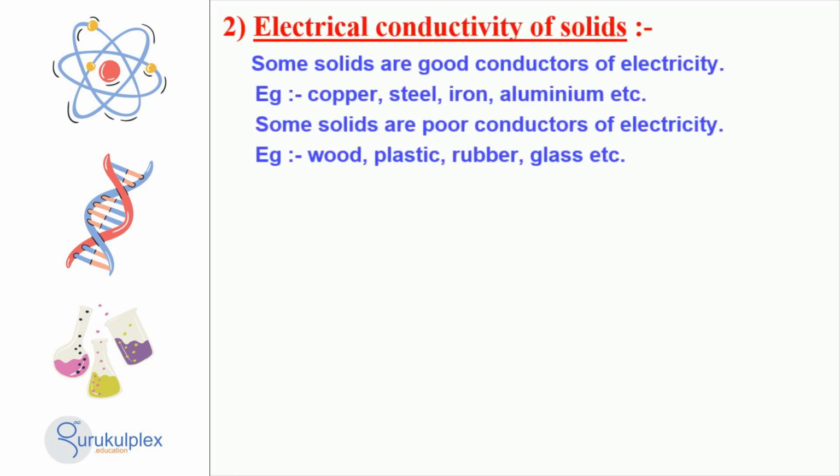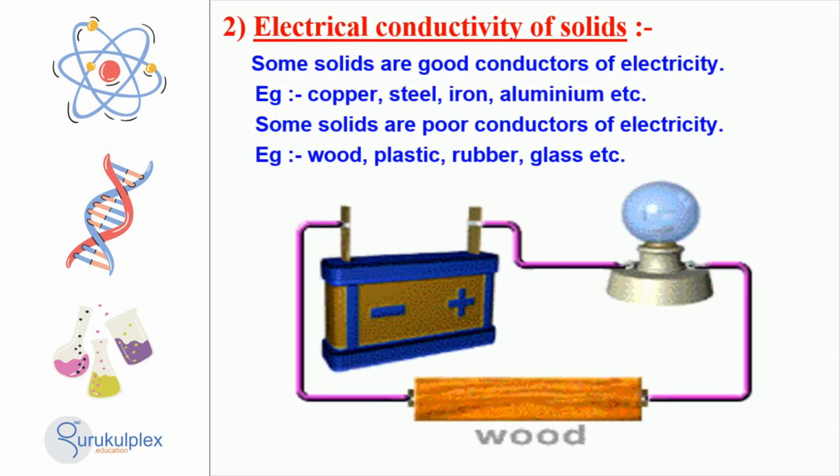Electricity has different effects on solids due to their electrical properties. Metals such as copper, steel, iron, and aluminium are good conductors of electricity, while wood, plastic, rubber, and glass are poor conductors. Depending on the electrical properties of the material and the amount of current passed through it, the effects of electricity on these materials can vary. For example, when an electric current is passed through copper, chemical reactions may occur that change the material's basic structure.